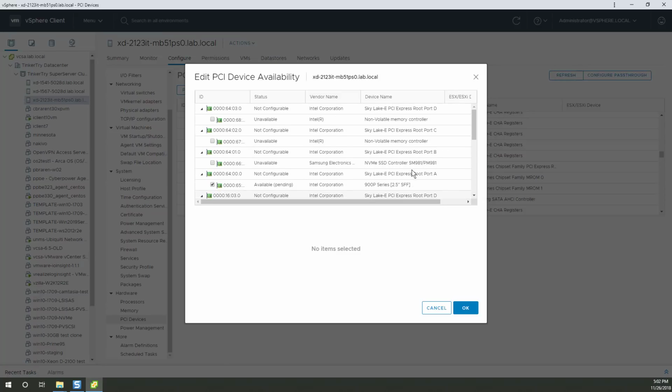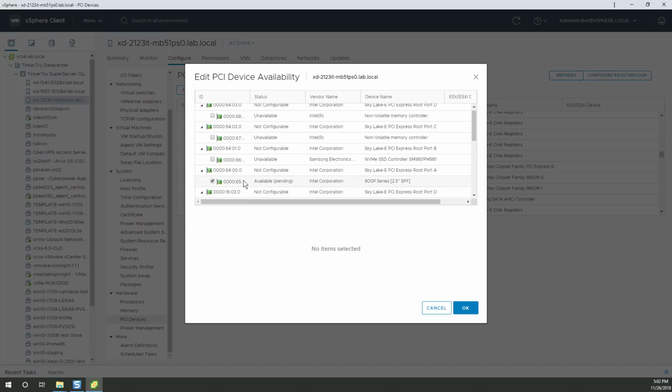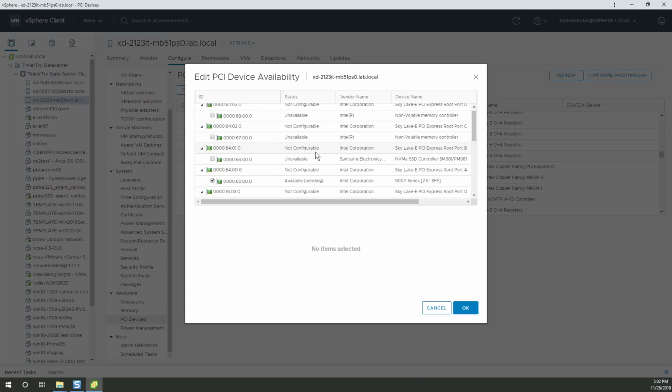Not all these devices on a system on a chip like a Xeon 2100 system, you can't necessarily pass through all these devices and have success. But with NVMe, I've had really good luck. I haven't tested it on this particular Optane 900p yet, however, on this particular system either. So who knows what'll happen. But that's the first step.